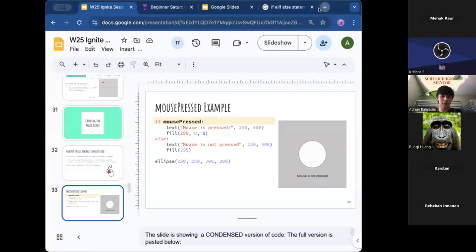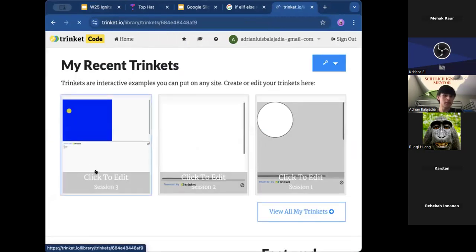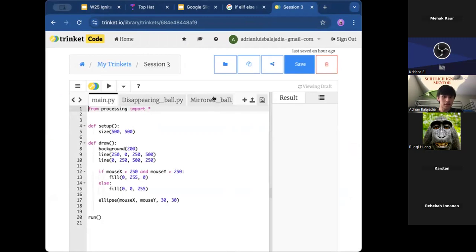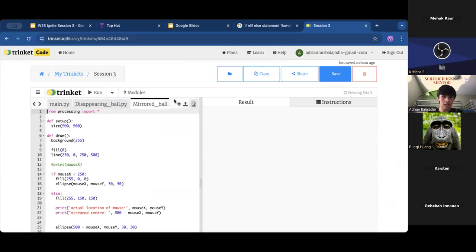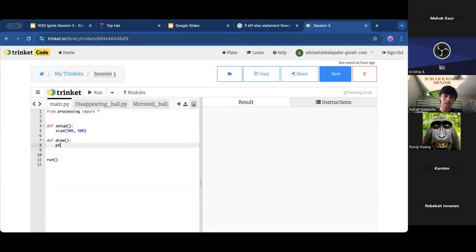I just want to show a bit of the code here. Session 3. Okay, I'll just code it right here. You could print mouse pressed here.